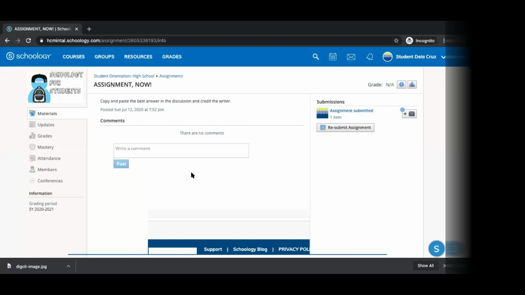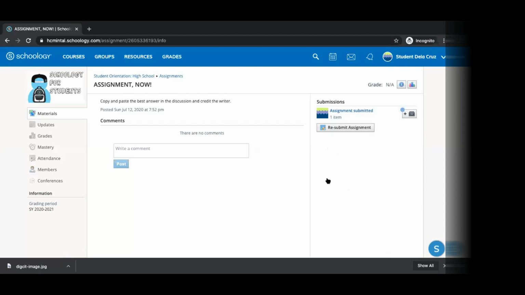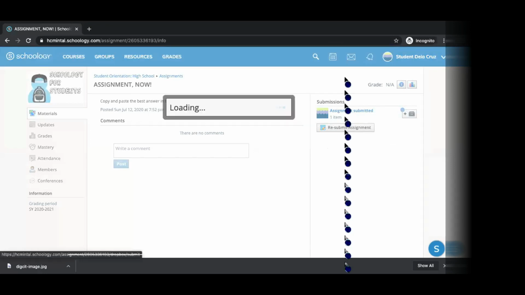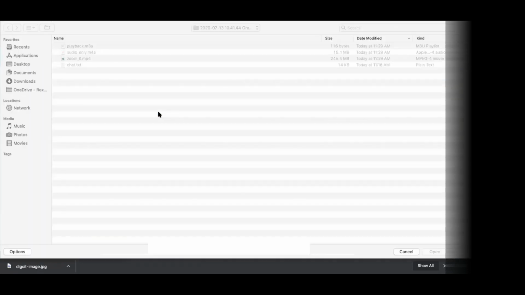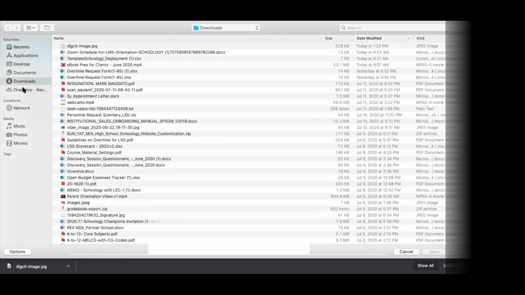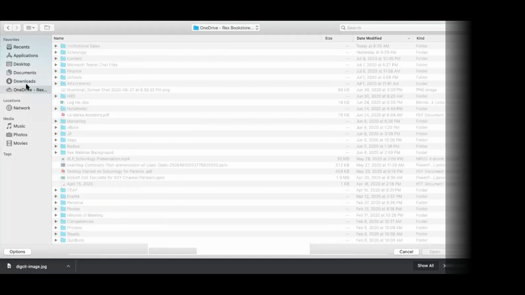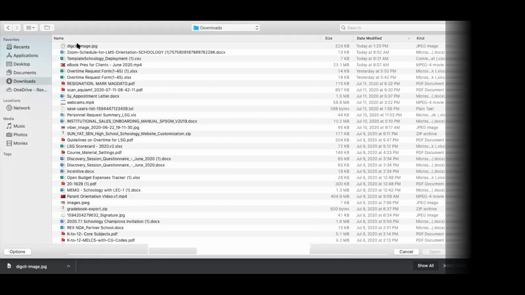Okay, so clear ba tayo doon, students? You will submit your assignment here on the right side of the screen. Okay, you can either resubmit or submit your assignment. That's what you will click. And in uploading files in Schoology, it is also similar to uploading or attaching a file to your email. Ayan. So, pag-upload, i-click nyo lang itong file and then it will open a window kung saan kayo mamimili ng mga files na gusto nyong i-upload.